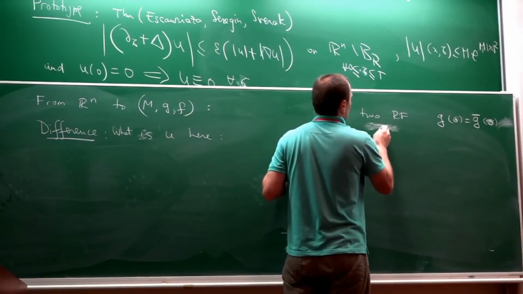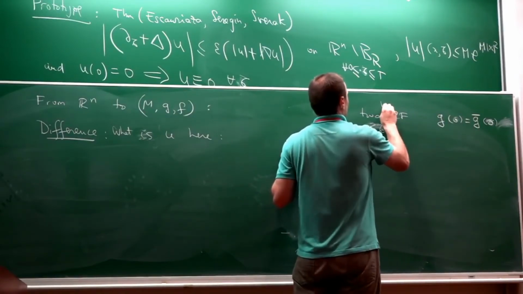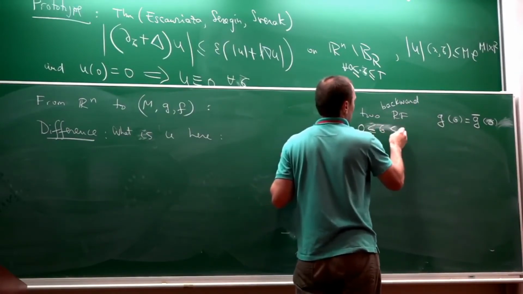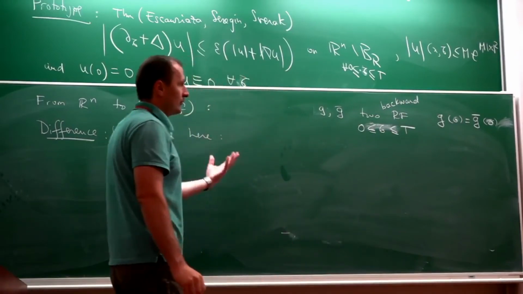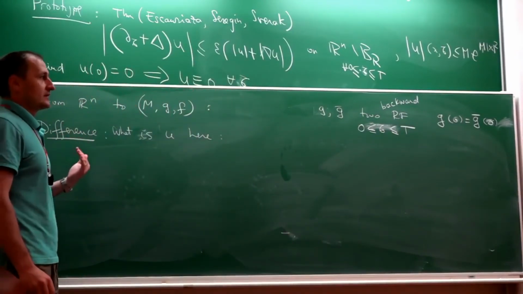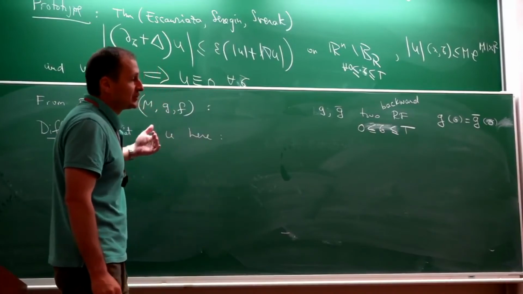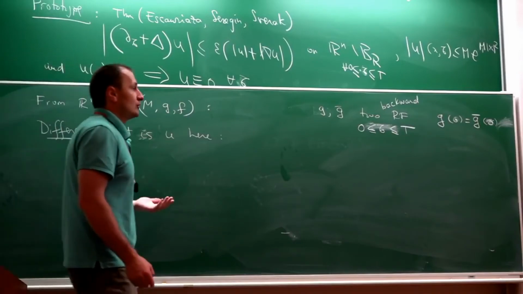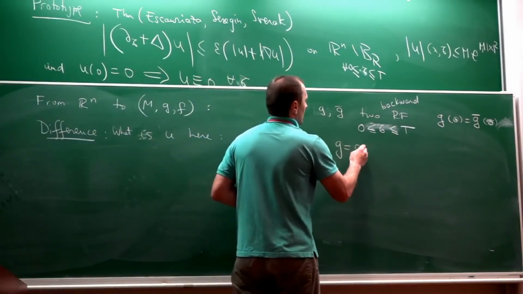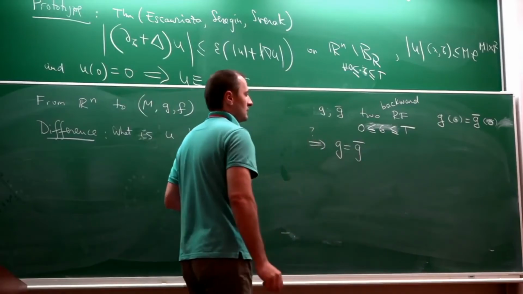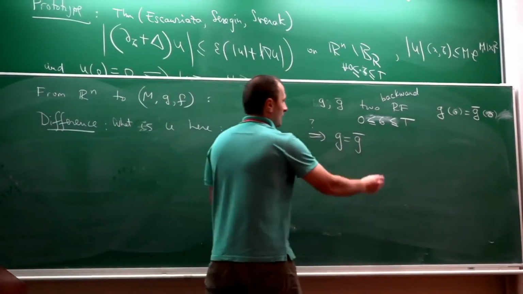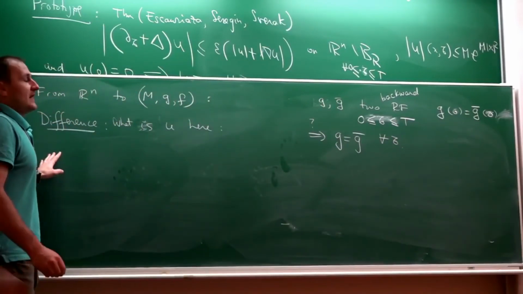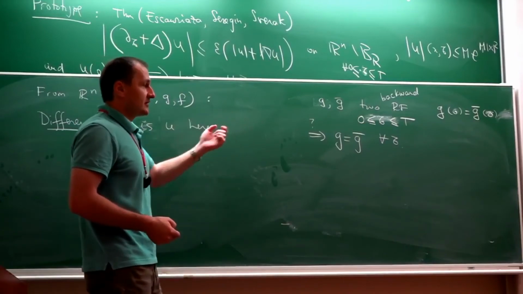Let's say, this one I want backward Ricci flows. So I have two backward Ricci flows, and at final time, they are the same. At initial time, they're the same. At time 0, they're the same. So I want to conclude G and G bar are equal to each other for all tau. So tempted to say maybe u should be G minus G bar.